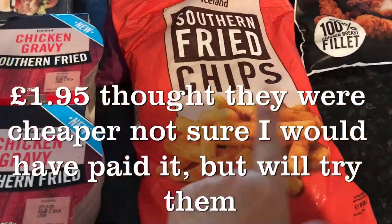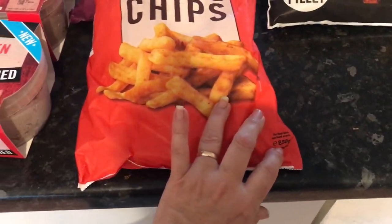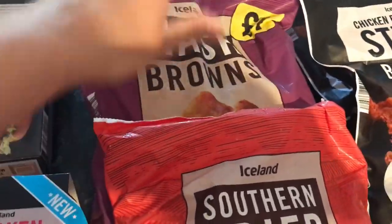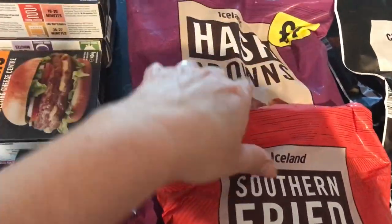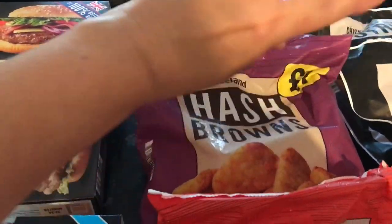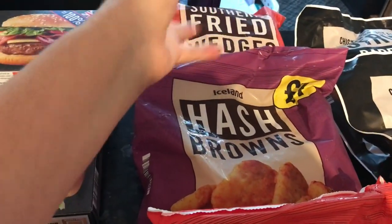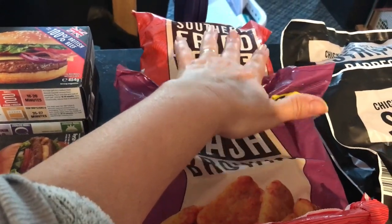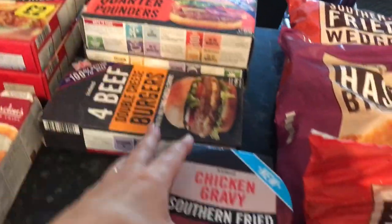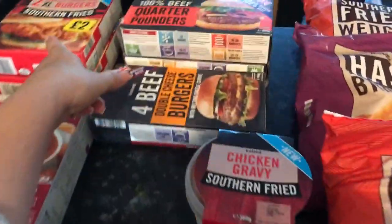I haven't had these as far as I remember, and I think this was £1.50 for the 850 grams. Hash browns for hubby — I like all these anyway, so it doesn't really matter. They were a pound. Hubby's not keen on wedges, so I usually do a mixture. And this is the southern fried wedges — son would probably have those with some chicken and gravy. We'll probably take the fries, gravy and one of the boxes as well.